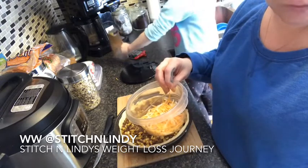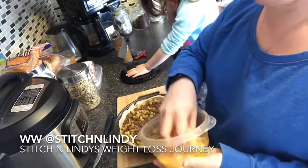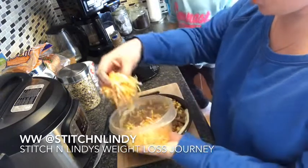40% less fat than regular no-name marble cheddar cheese. So I am adding 60 grams of light marble cheddar cheese.